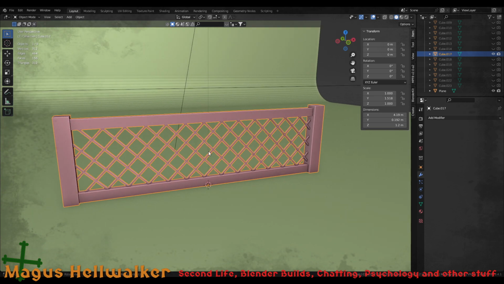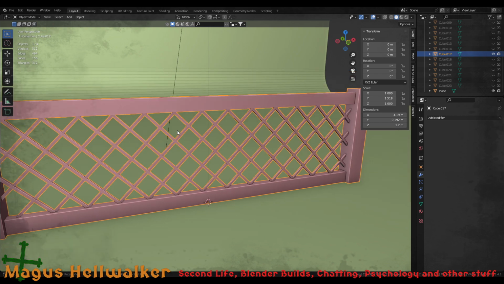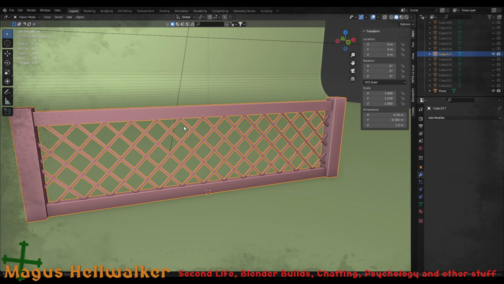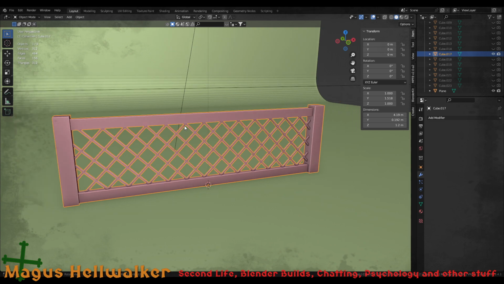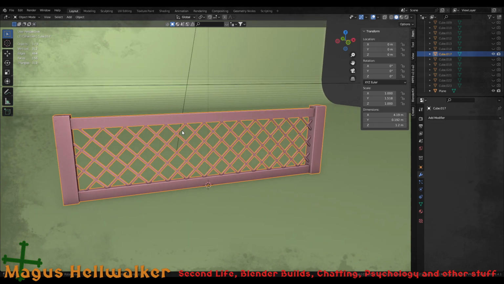It might not seem like an awful lot, but when you're loading things into Second Life and the land impact is high, it takes longer for it to load. Just like any game engine, you try to keep the LODs down as low as you can possibly go without it looking crap. But you also don't want your mesh and your textures to take up too much memory, otherwise it takes a long time to load.